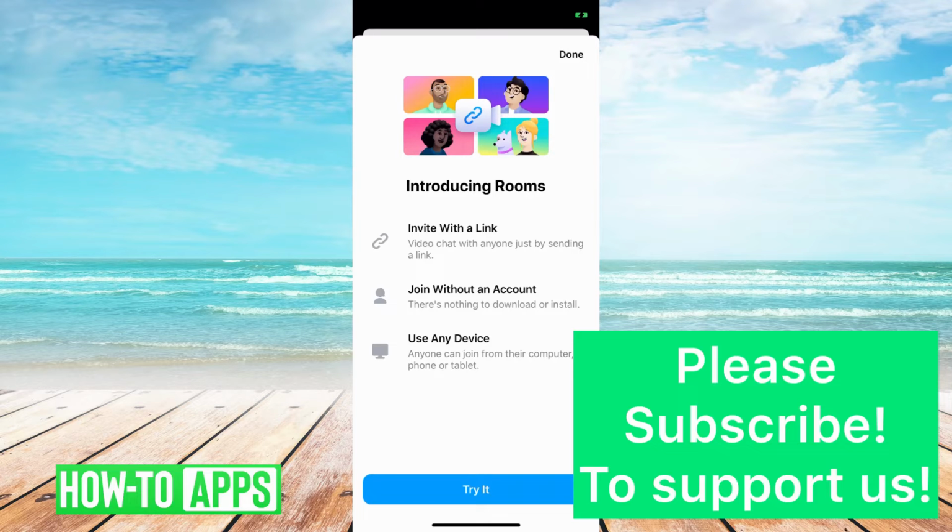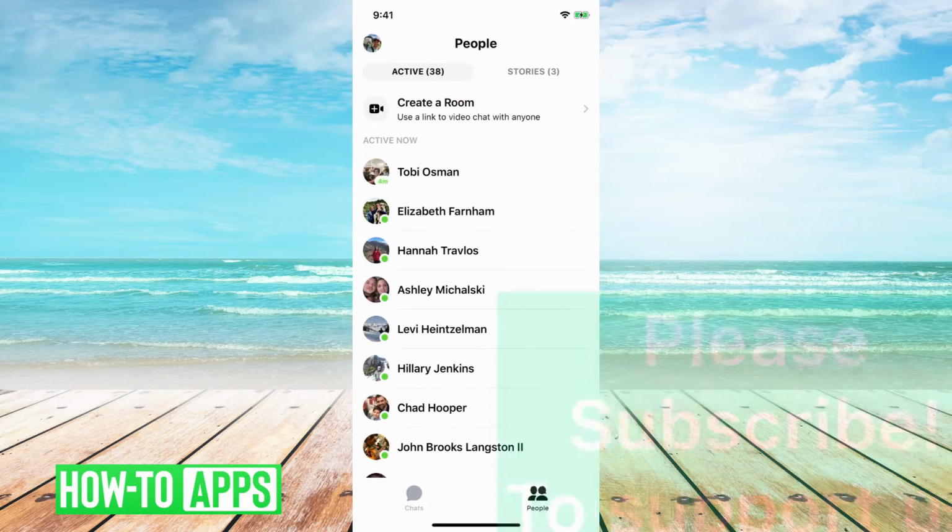If you don't see create a room, and you can't go forward and create this video conferencing, video chat room, basically it comes down to an error on Facebook's part for Messenger. That's not supposed to be grayed out, or not there. So ultimately, that's a bug, or you don't have the latest version of Messenger.